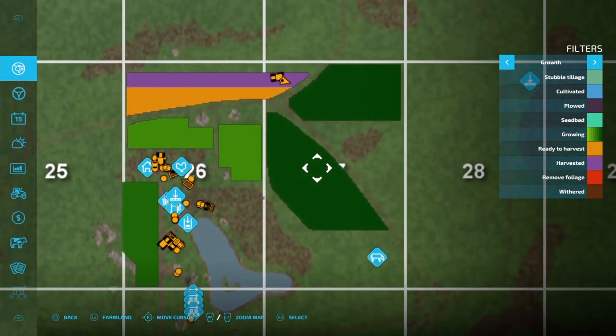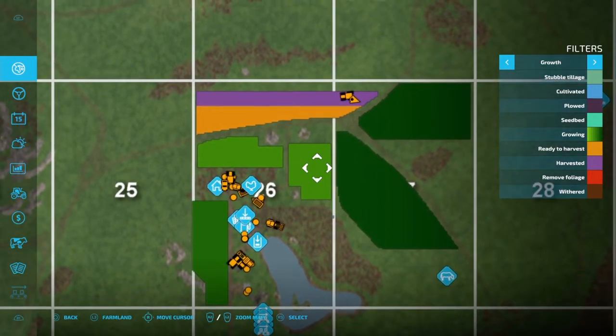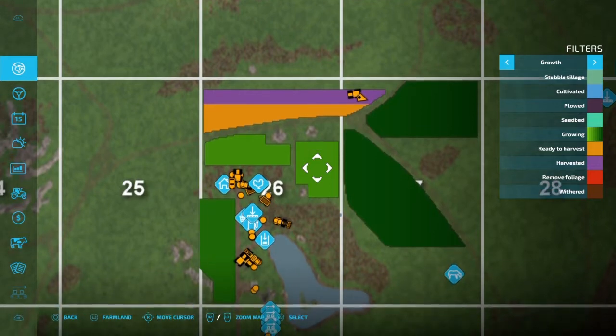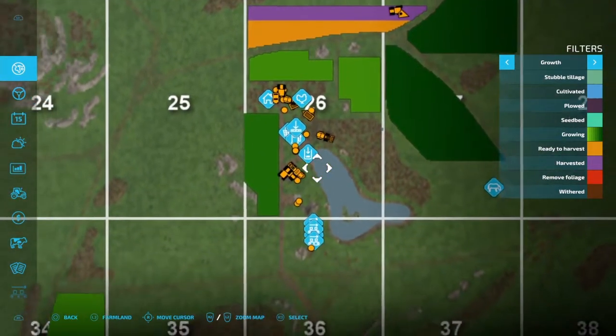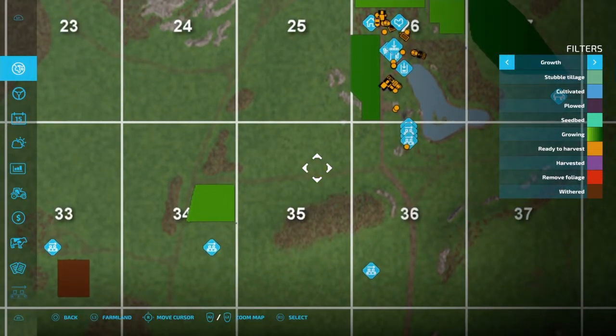That actually wouldn't be a bad idea, but I mean, it is pretty big. I think that's our biggest field. We could do this field since it's kind of awkward shaped. Maybe we'll do this field. I don't really want to do that field. It's pretty far away.